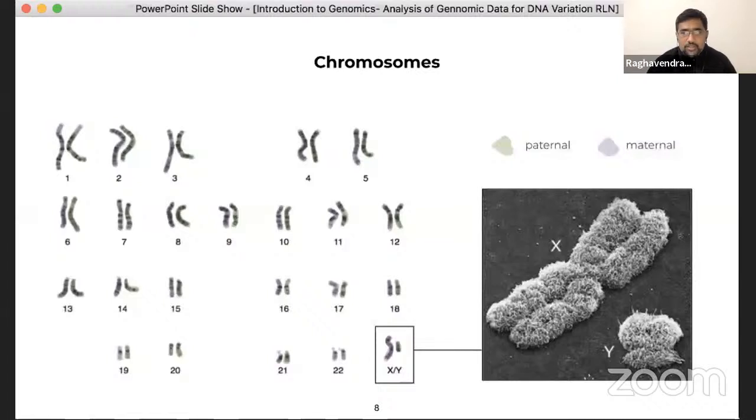The nucleus is opened up, and inside we discover these tightly packed strings that can be visible under a microscope. These are chromosomes. Chromosomes contain different genes. Each one of our cells contains 23 pairs of chromosomes. Half of the chromosomes come from our mother. The other half comes from our father.